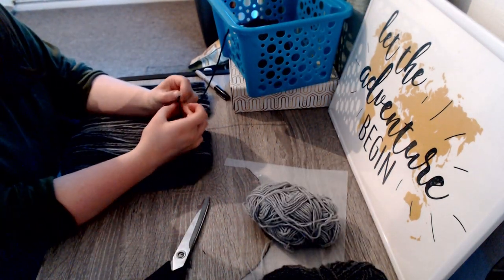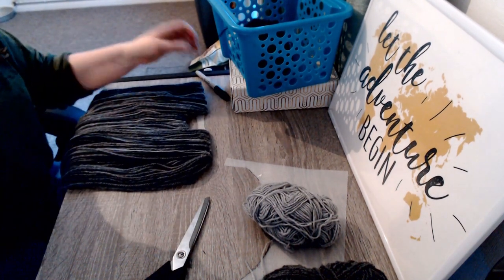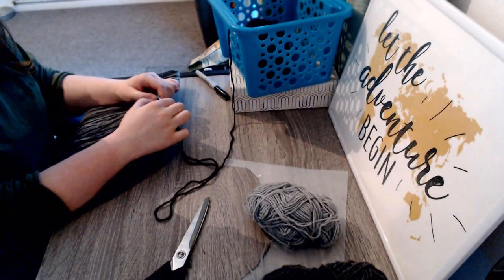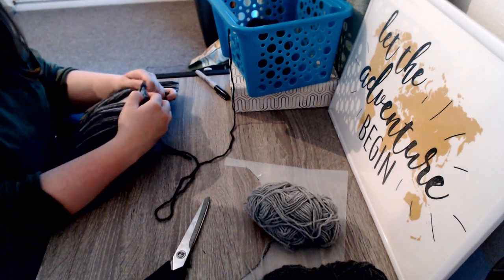Now at this point we're going to be putting different colors of thread through the beard. I used 3 different kinds of grays and a black to give the beard a little bit more depth.